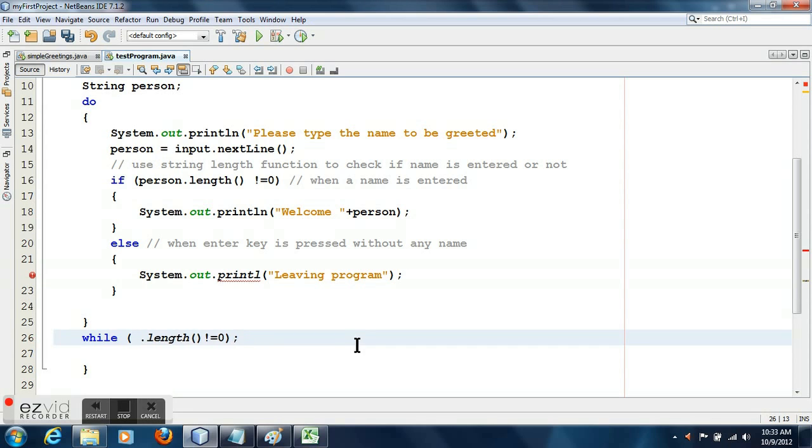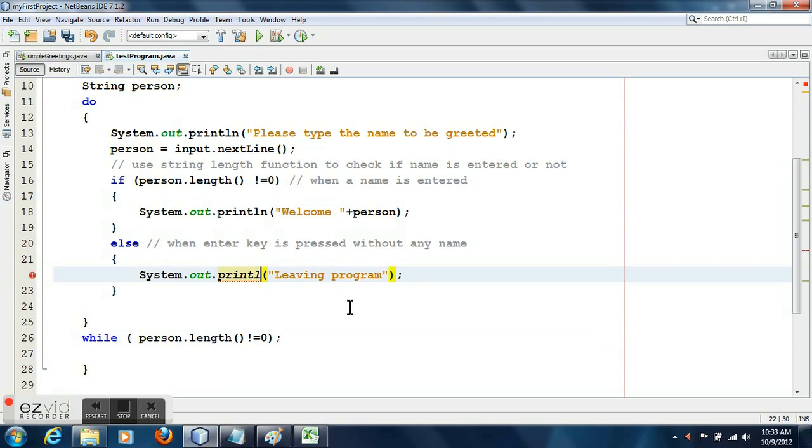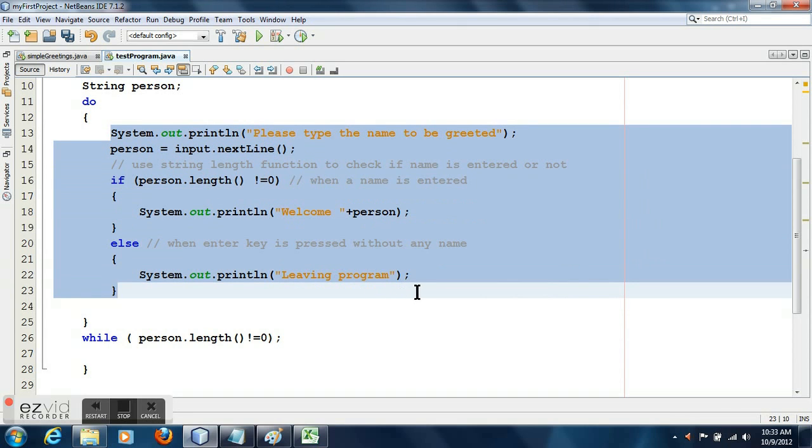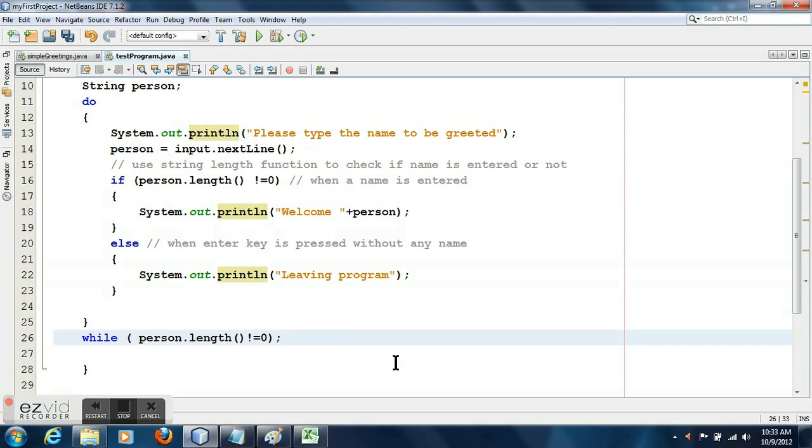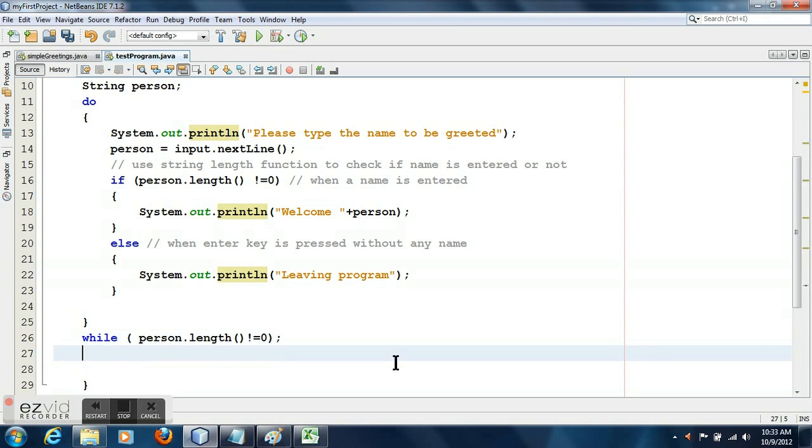So while person.length is not equal to 0, that means the user has entered a real name, again it will go back to the beginning of the loop and execute this block of statements again. So when this condition is true, it will go back to the beginning of the loop and execute this block of statements. So now I hope you got the idea.